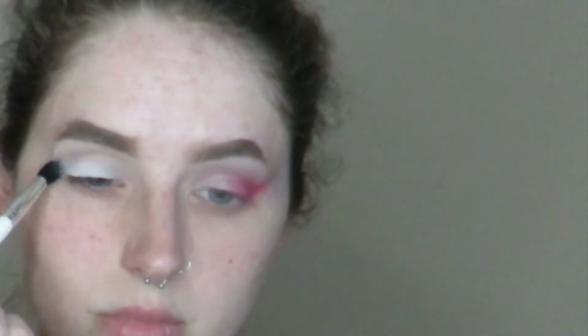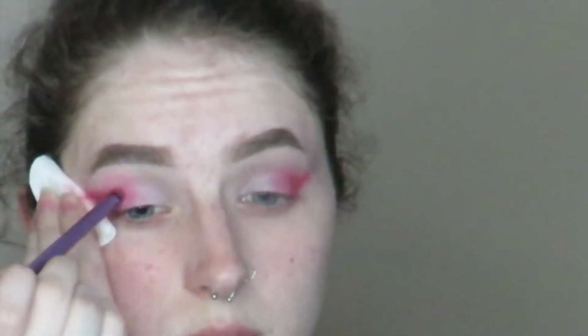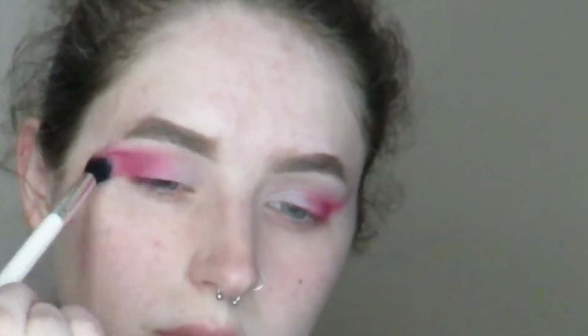and then adding in my transition shade into the crease. Following that up with one of these shadows that best matches the wig in my opinion, and I'm putting that about halfway onto my lid and out. I'm using a cotton round folded in half so I can have a bit more of a straighter line coming out. And then coming in with a red on a smaller brush and shaping that up, while simultaneously adding depth to the look. Blending everything further together using a brush that I used for the middle color.